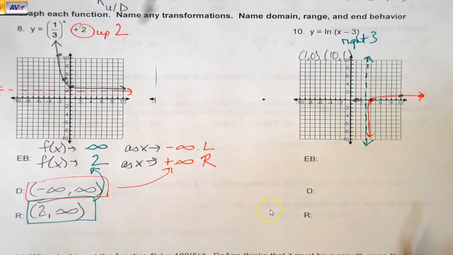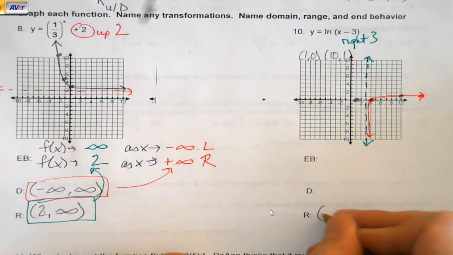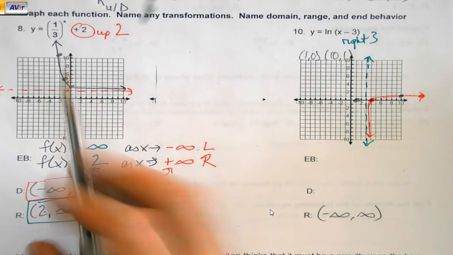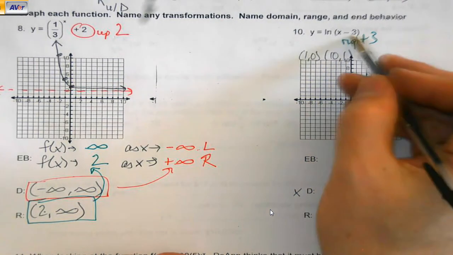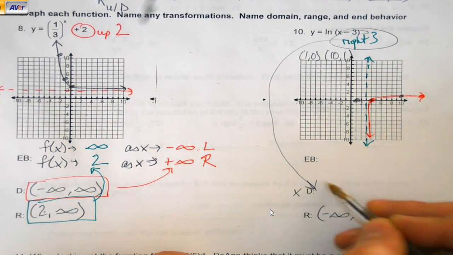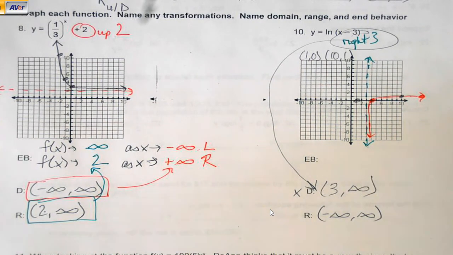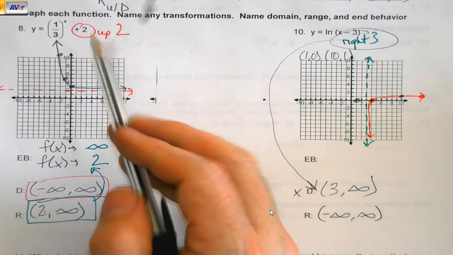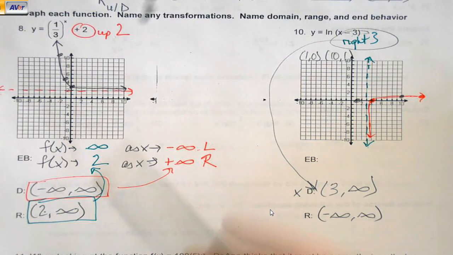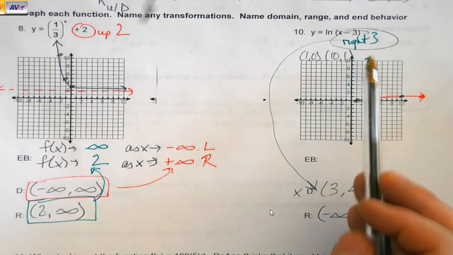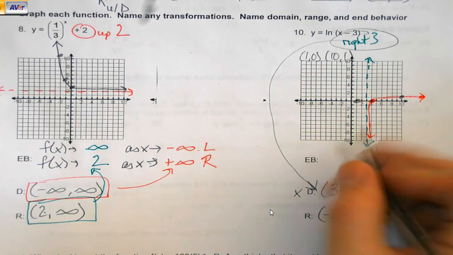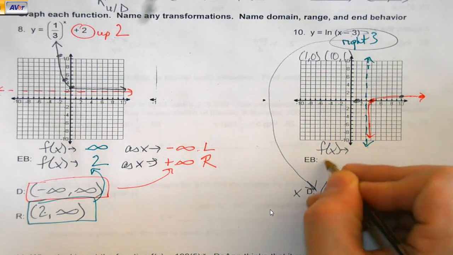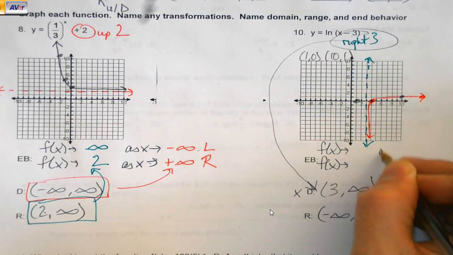With these, though, and I want to make sure I get the last one in here again. Okay, this time, my range goes down and up forever. So it swaps from when I was doing it with growth and decay. Okay. My domain, my x's are what are moving. Because that right 3 moves my domain right 3. So you start to notice, oh, so with growth and decay, it's up and down, it's my range, because y is up and down. And here it's my left and right shift, because x moves left and right. And hopefully you start to see those things, because that's also going to be how I do my end behavior.